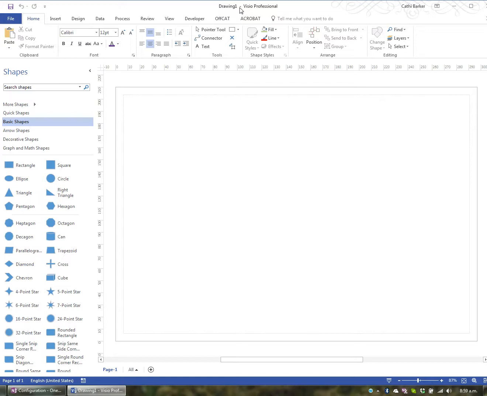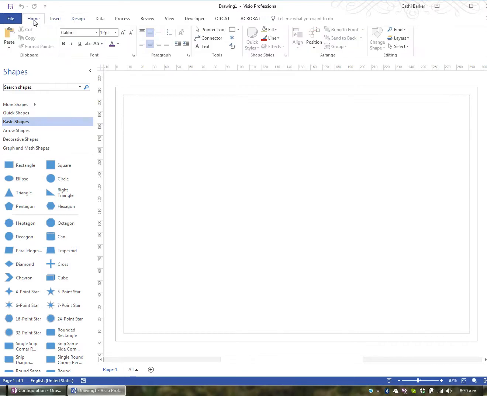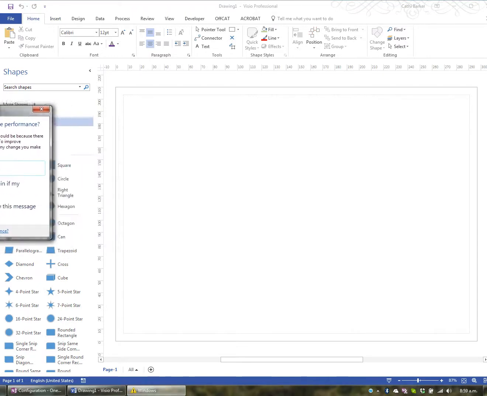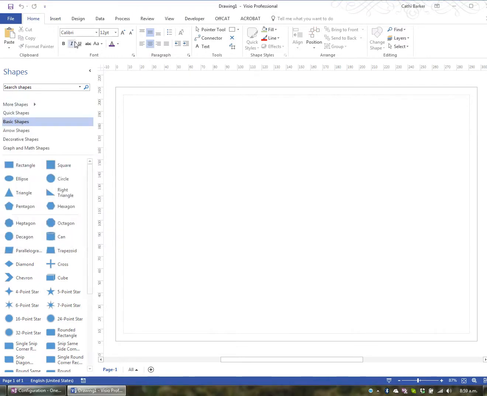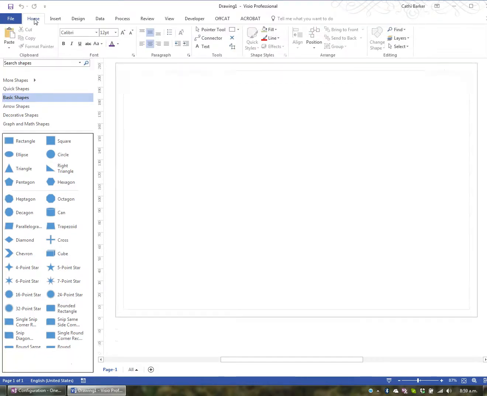Now below the title bar you have what's called the ribbon, and the ribbon has tabs like Home, Insert, Design, etc. And the ribbon is the large panel, about an inch deep, that runs across the top of your screen. One of the things that people like to do or accidentally do is they hide the ribbon. If I was to double click Home, for example, I would lose my ribbon. If you lose your ribbon, don't panic, simply double click Home and bring it back.